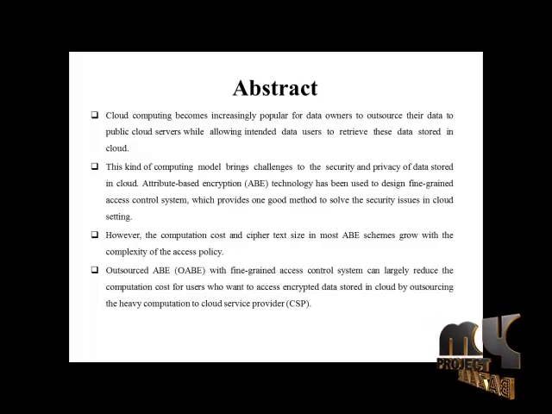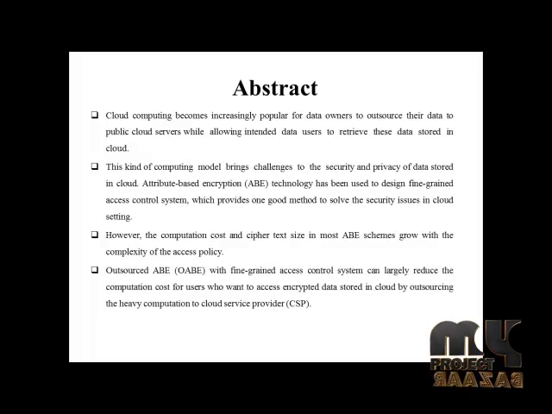This kind of computing model brings challenges to the security and privacy of data stored in the cloud. Here, for processing data in cloud storage, attribute based encryption (ABE) technology has been used to design fine-grained access control systems, which provide one good method to solve the security issues in the cloud setting.